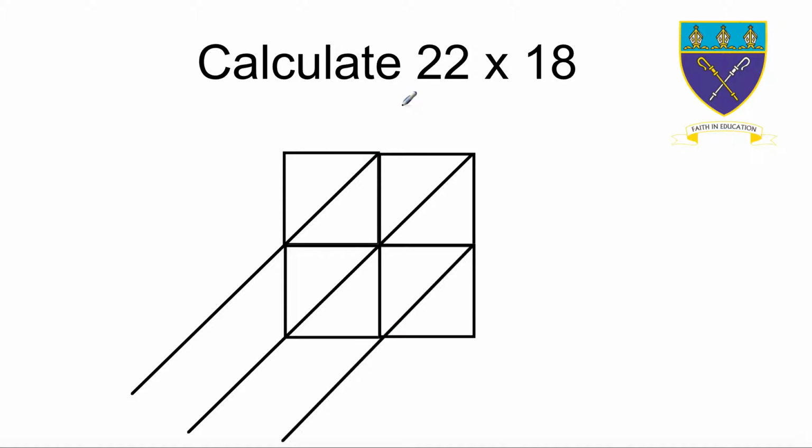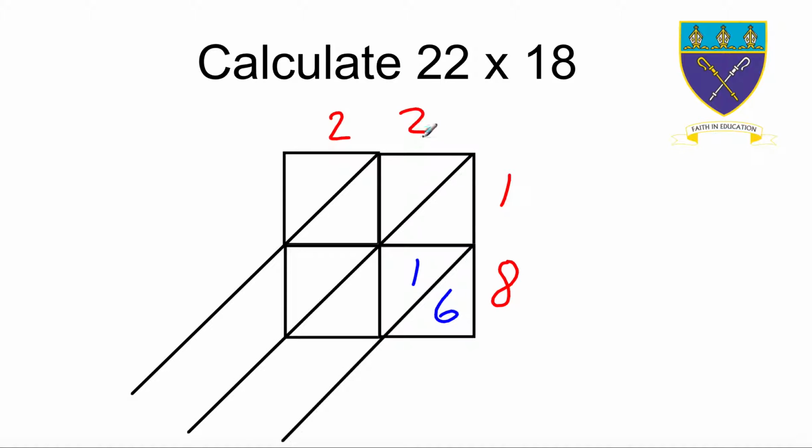An alternative way is called the Chinese multiplication. It is very similar to the grid method, but the one key difference is that we don't split the 22 into 20 and 2, we just write it as 2 and 2. The 18 we write as 1 and 8. When we multiply the numbers together this time, we're going to do the number to the top times by the number to the right. But if I focus on this one here first, I'm going to do 2 times 8, which is 16. I write the tens in the top box and the units in the bottom box.